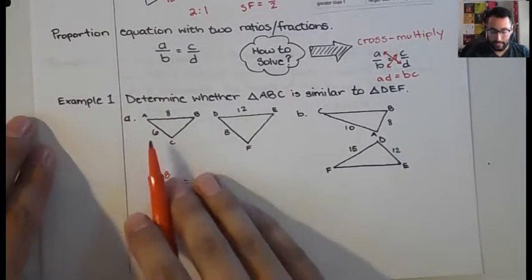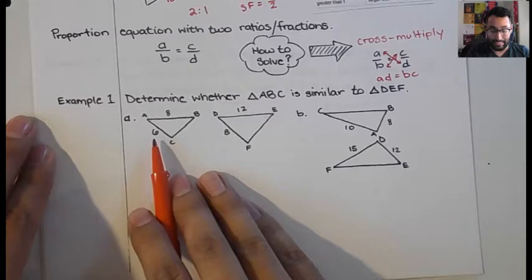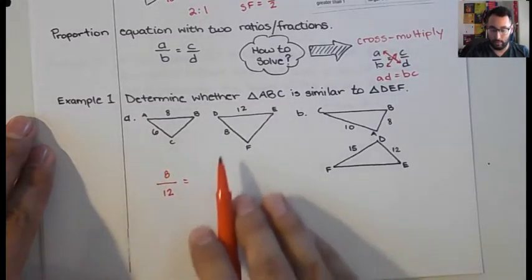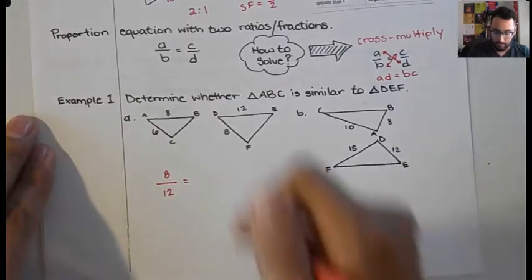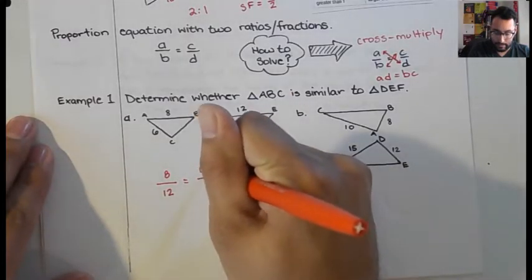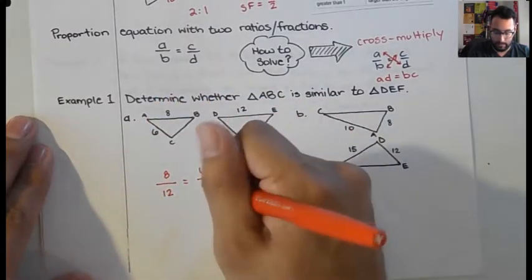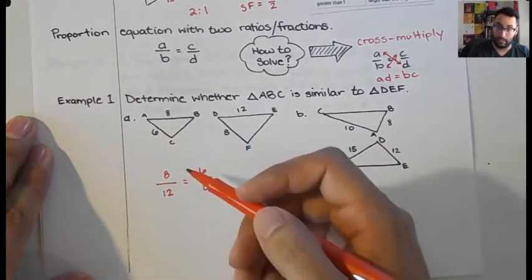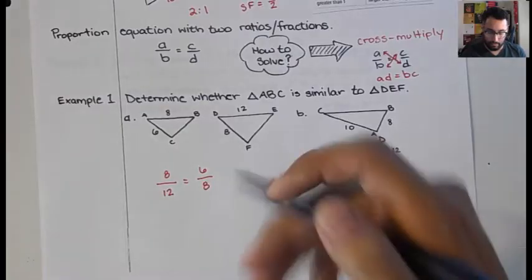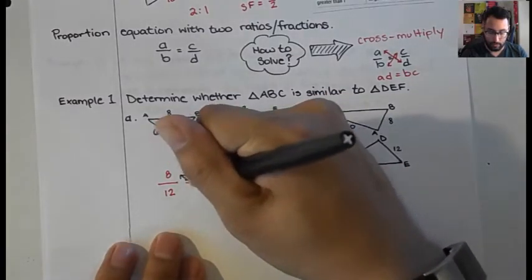Okay. And then for this, we're going to have this 6 right here for AC. That corresponds with this one, DF. That is 8 units long. So I'm going to put 6 from here over 8. Right, so first, second, we put that on the top and bottom. All right, I'm going to use my black pen here. We're going to cross multiply.